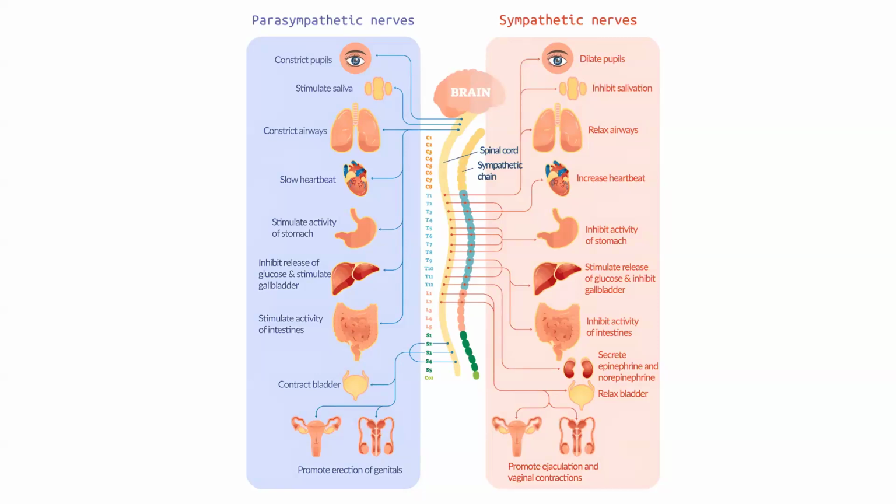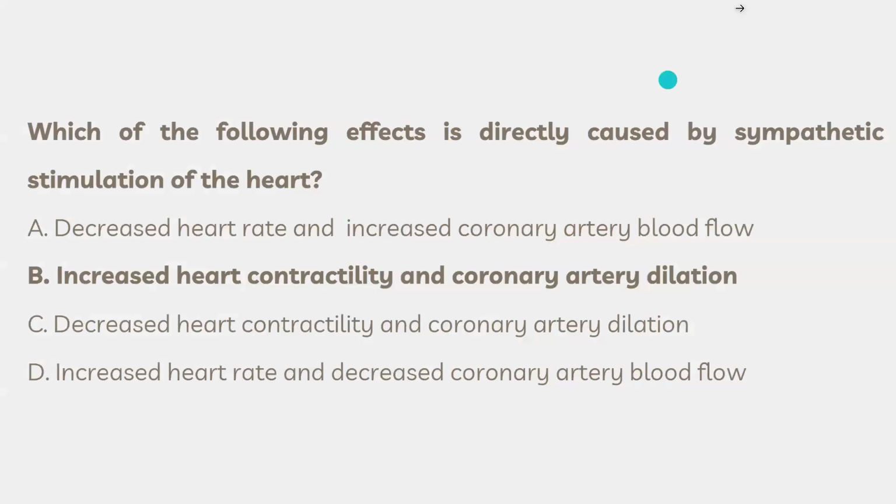So let's say you're in a scenario where you're getting chased by a lion. You want to run really fast, right? So the muscles in your legs are going to require more oxygen and more blood to accommodate that. So right here, the heart contractility will increase. The heart's going to increase in heart rate, of course. Your heart will beat faster to help supply the blood for your legs, and your heart contractility will also increase, pushing it forcefully so it could reach your legs, so you could run as fast away from the lion.